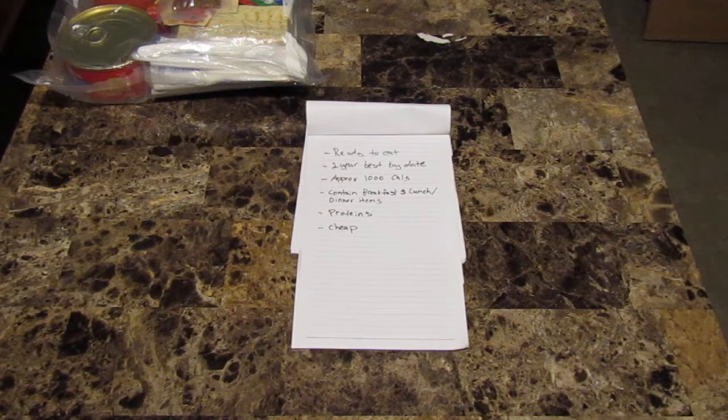The next thing I tried to do was choose items that had at least a one-year best-by or expiration date from the day I purchased them. For the most part I hit that on all items included in the MRE. I think there were one or two items that may have been a little less than a year, however they should still last longer than their actual best-before date. Anything at least a year should also last beyond that, but the idea was to keep items with a long shelf life so after one year I can rotate it out and it's not totally wasted.